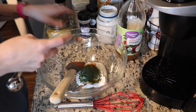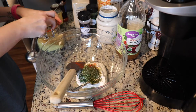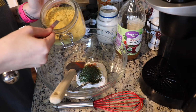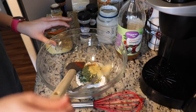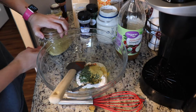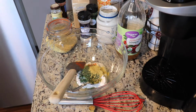After our dill, we're going to be adding our nutritional yeast. So I add 1 teaspoon of nutritional yeast. I really love nutritional yeast. It's high in B vitamins, which is really important when you're vegan because you don't get them from other sources. And it's one of those things you can put on pizzas, salads, anything. So it's really good in my ranch dressing.